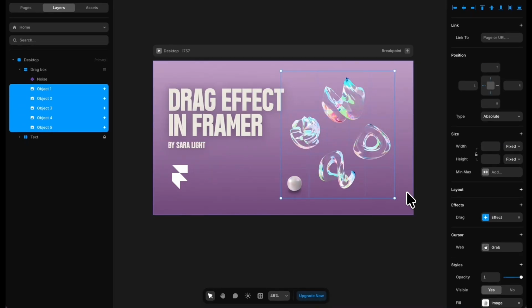If you want to stop the objects from flying around like that and getting lost into the ether, all you need to do is set up a constraint. How to do that? Select the objects again and disable freeform. Because when freeform is enabled, you can move the objects around in any way, and if you already have momentum applied as well, then they just fly out of the screen. By disabling freeform, you're going to see this new option called sections. At the moment, we don't have any sections set up, but I'm going to show you how to do this.